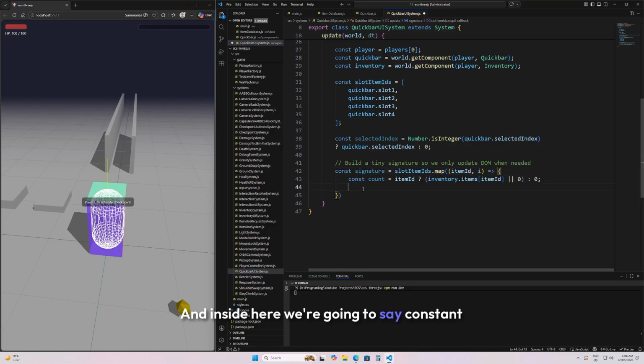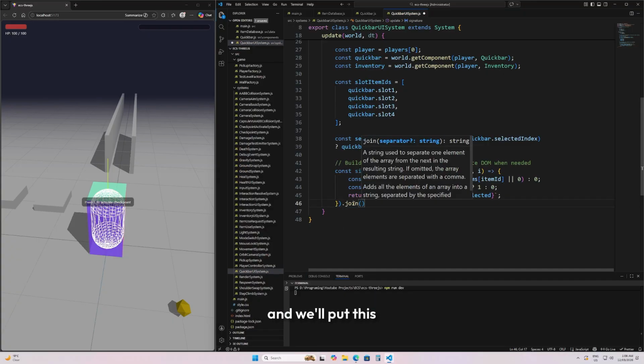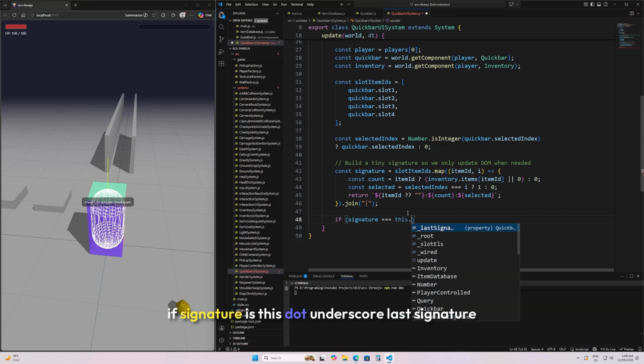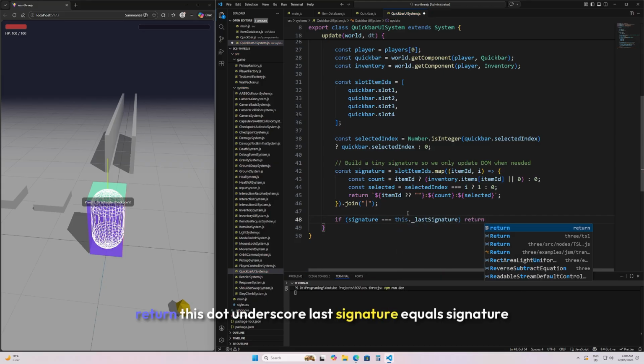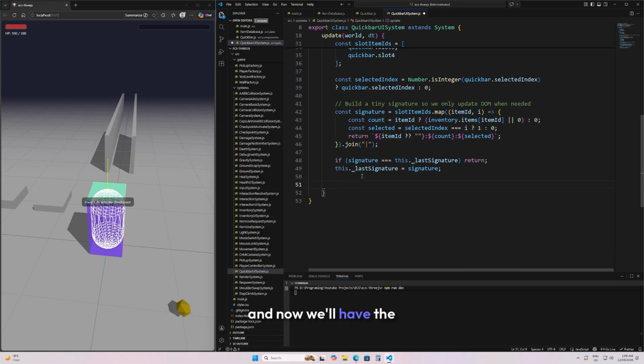And inside here, we're going to say const selected equals selectedIndex === i ? 1 : 0. And then we can return $, itemID ?? empty, then $, count, and then another $, selected. And right at the end, we can say .join. And after this, we're going to say if signature is this._lastSignature, return. this._lastSignature equals signature.